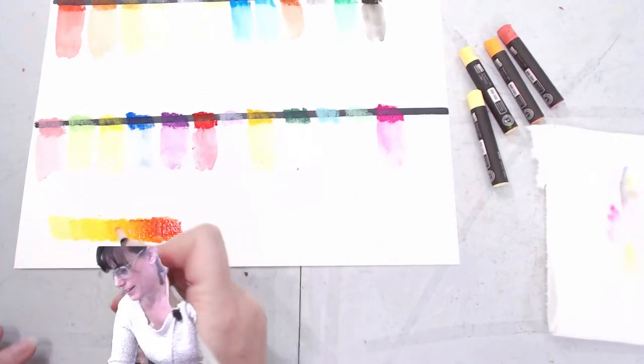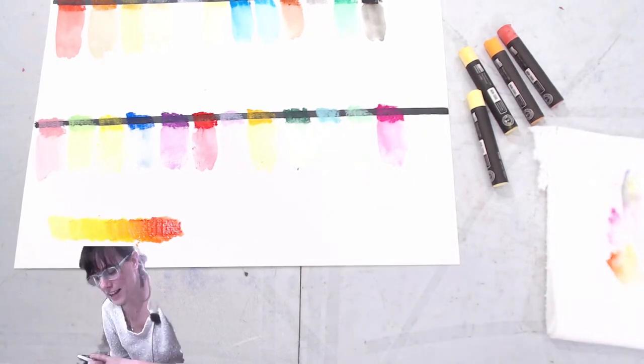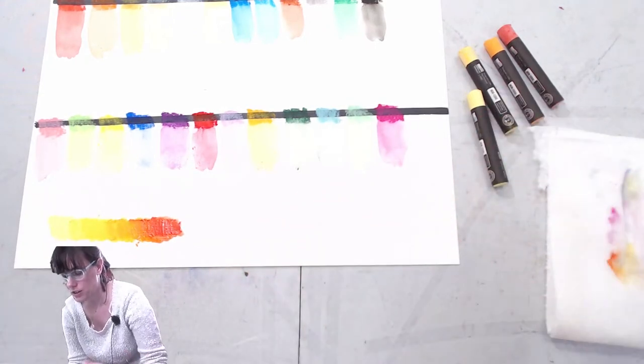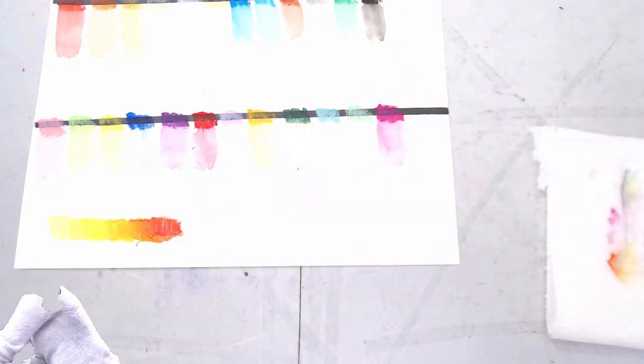But I feel like that's a technique of last resort, because you are kind of melting the color down a little bit. It does create a smoother gradient between them, and then you could let it dry, and then use the oil pastels on top of it to get something closer to what you're looking for.